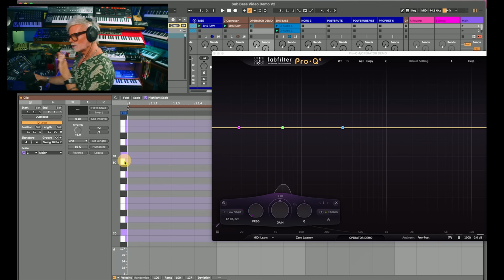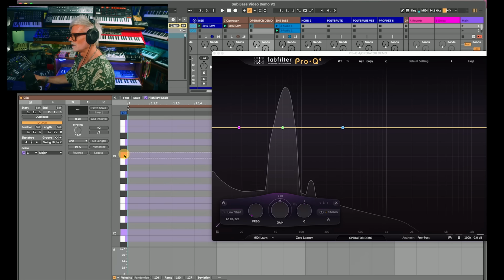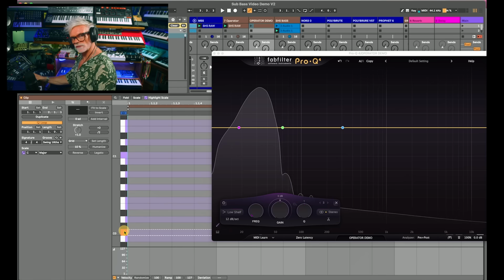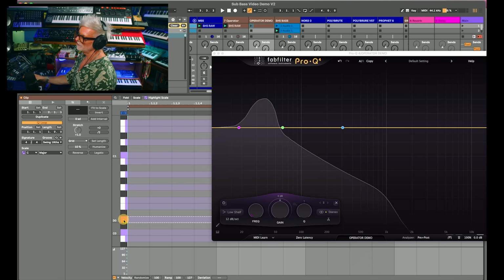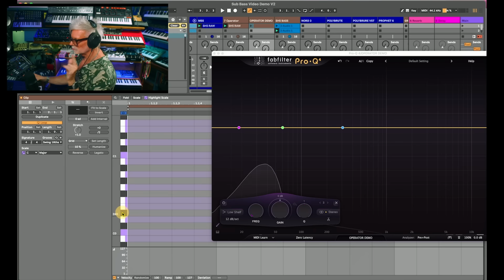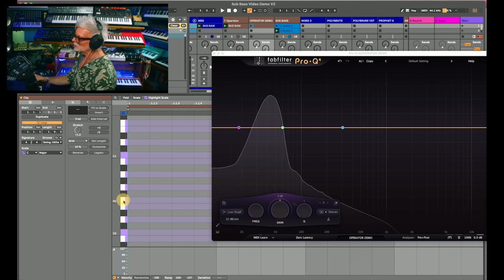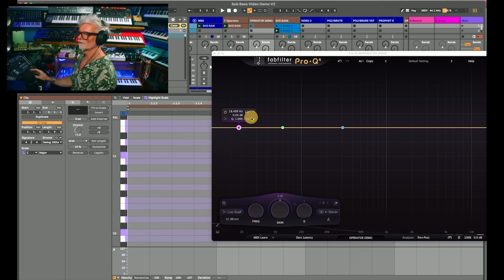So, what do we get from this? We get the fact that C is probably too low, so not the best note to write your bass line in. C sharp is definitely still too low. D, you could argue you could get away with. But the optimum note for me is F. So you can go anywhere between F and B, and that will still be within that sub range.